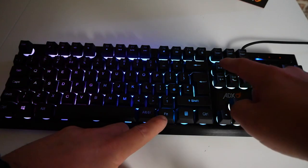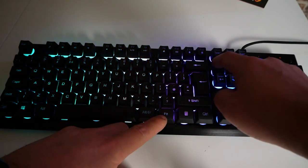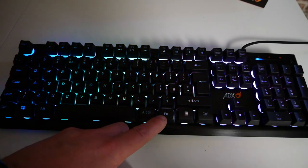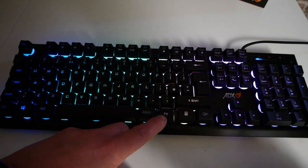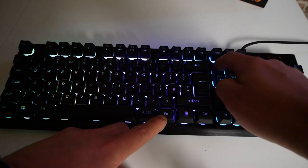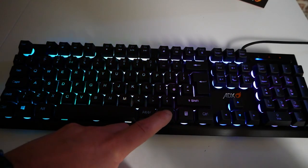There is a keyboard which we looked at very recently by another brand, which effectively is the same specs as this and pretty much the same price as well, but nowhere near as good a quality construction, and the lighting on that one was very uneven, where it had kind of patches where it was brighter than others.